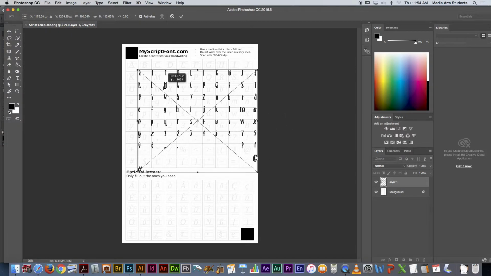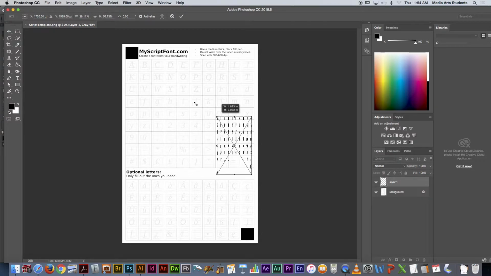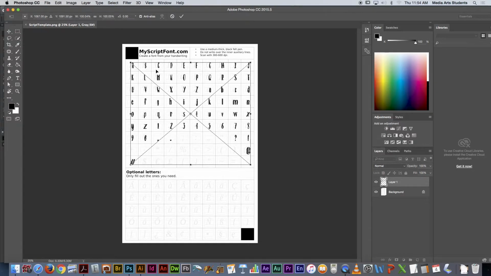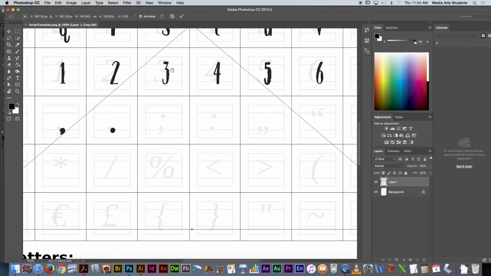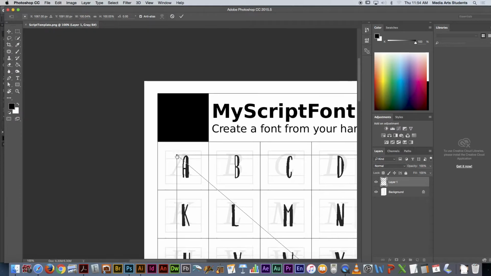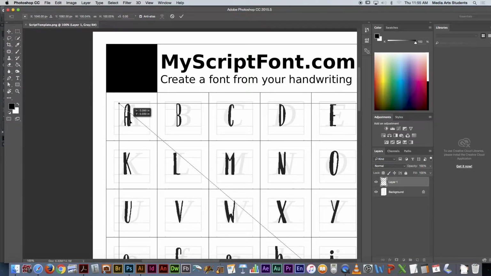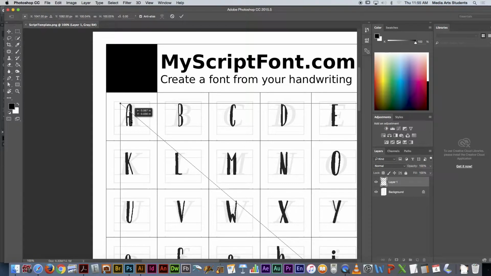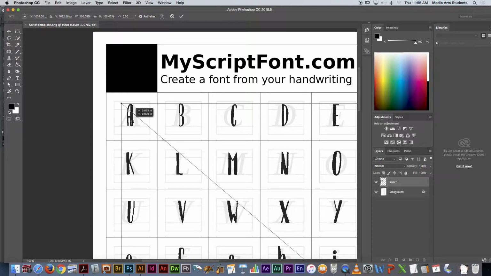Now this is one big thing. What you don't want to do is resize, unless you have to. Really, you just have to move it around, and you may want to zoom in. So I'm holding down the command key and the plus sign just so I can get in there. And I'm just going to place it. Now, when we look at this, it kind of looks like crap. It doesn't look so good. I'd like to point out that you haven't placed it yet, so it's going to look a little fuzzy and a little pixely at first. So when I'm happy with it, I'm going to hit return, and there I go.